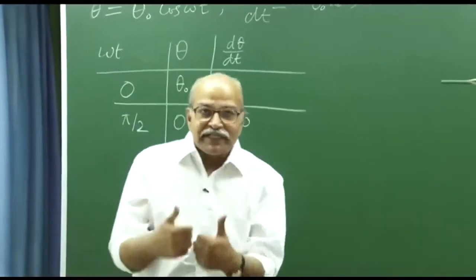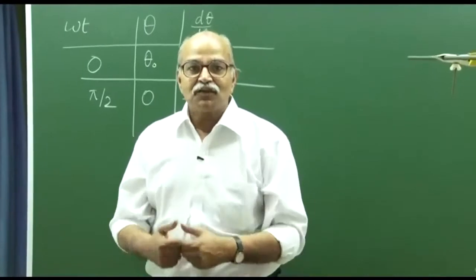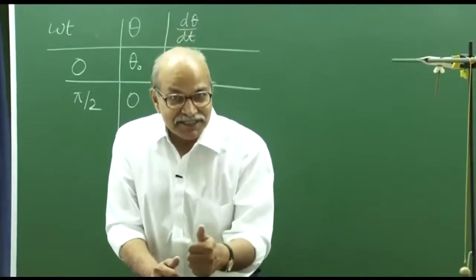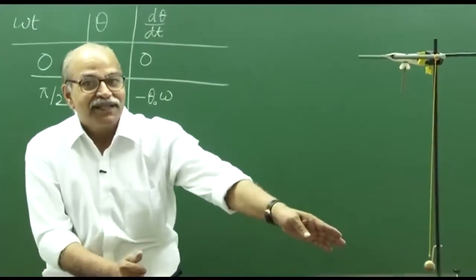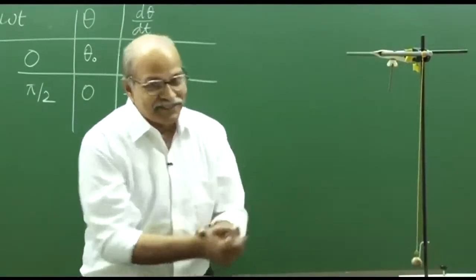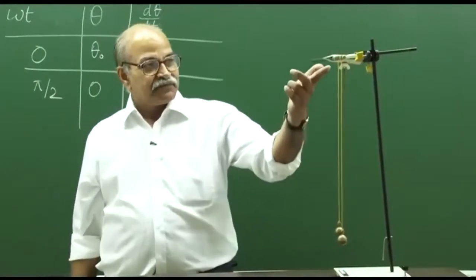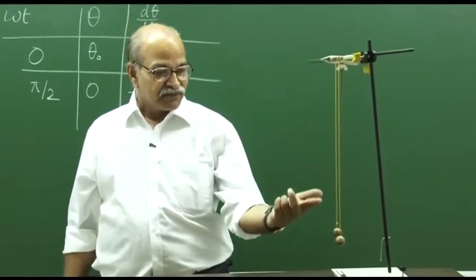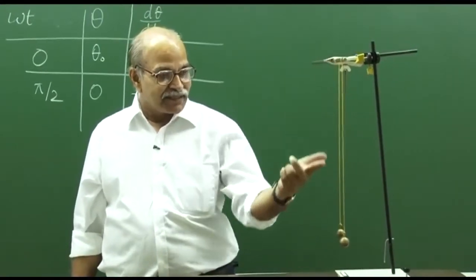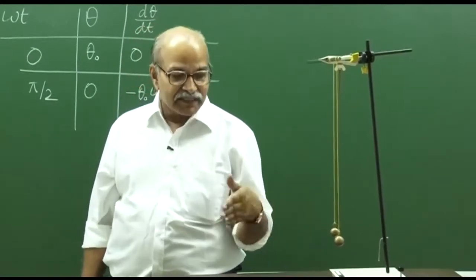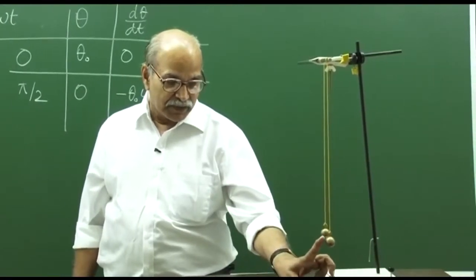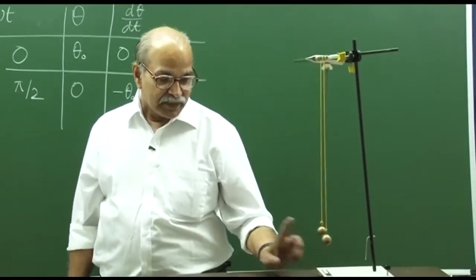If there are two oscillations, then you can also talk of phase difference. So we will put one more pendulum here and see what the phase difference is. So now I have put two pendulums from this rod. I have tried to make the length the same so that the frequency, the time period of these two pendulums remain the same. This one is our front pendulum and this one is our rear pendulum.